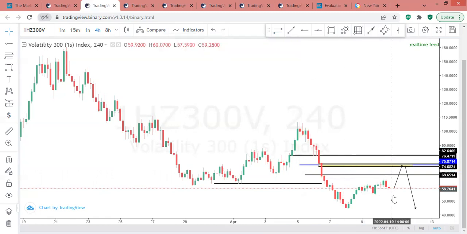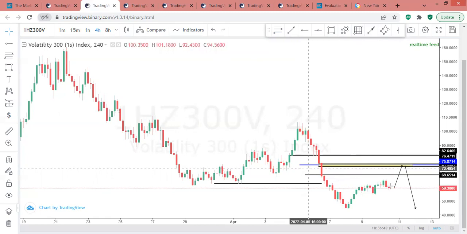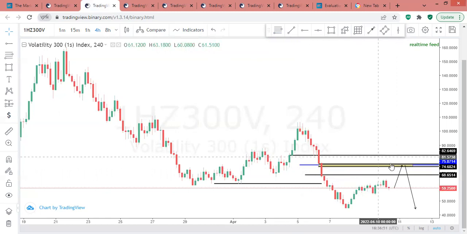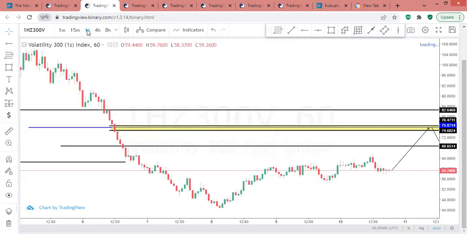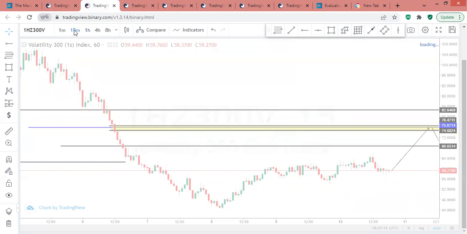So I'm looking at a situation whereby price returns to the 50% of the imbalance area, and when you go down to a lower time frame, I think I saw a supply area right in the middle of that imbalance, which is giving me more confidence to look for sells right in there. I think I saw it on 15 minutes. Let me take us to 15 minutes and show it to us.